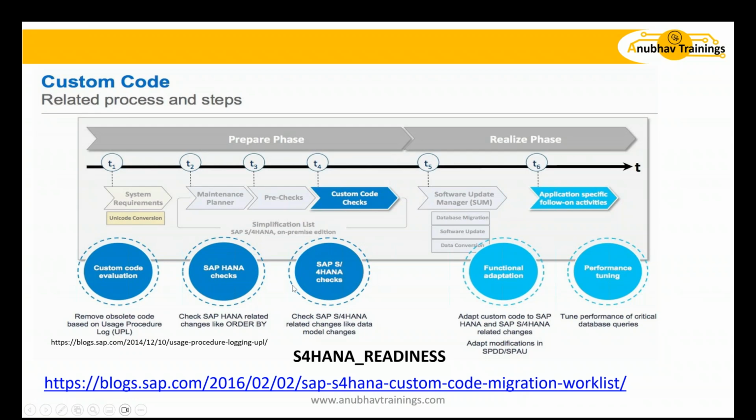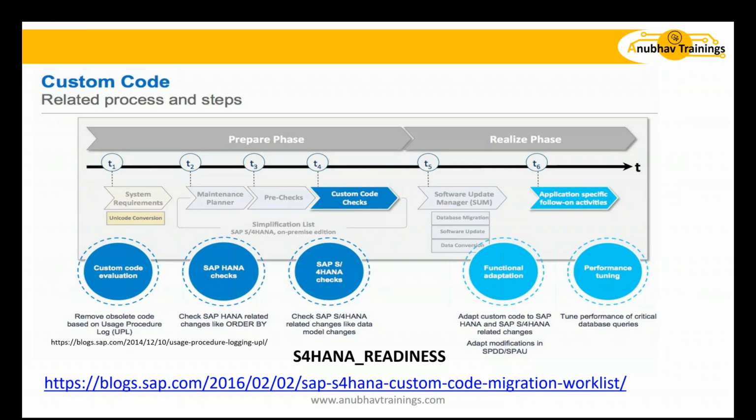Then comes the last step, which is the S4 HANA checks. Here you need to check for S4 HANA related changes like data model changes. This is the last step, and this is where you have S4HANA readiness. It's a standard variant. So an interviewer will ask you, if your company is going to S4HANA, what are the checks you will be performing?